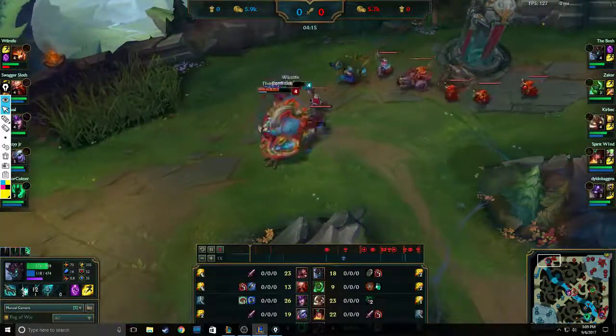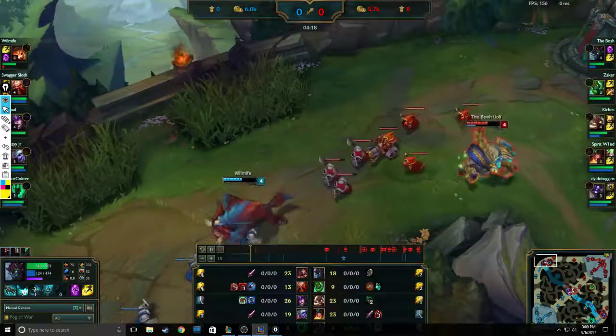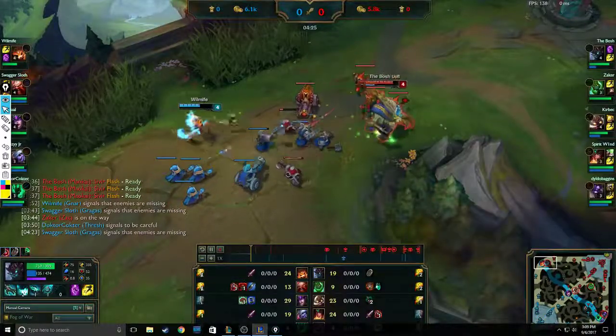I actually go for the trade here because I have my minion wave coming in and he doesn't. So he's going to take more damage off my minion wave if he ends up staying for a fight whatsoever. He ends up taking a couple auto attacks and a little bit of creep aggro, I think, but not much. Goes mini Gnar, and I'm giving a little bit of presence back in the lane.